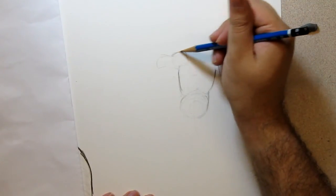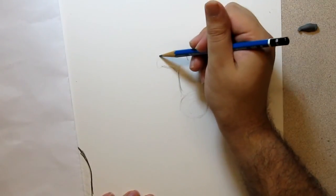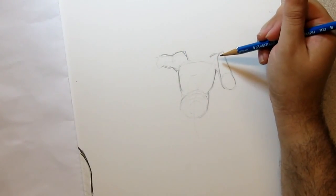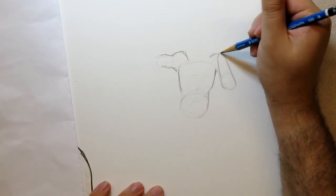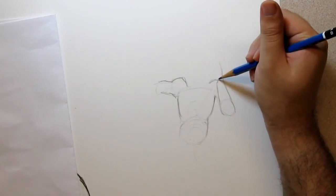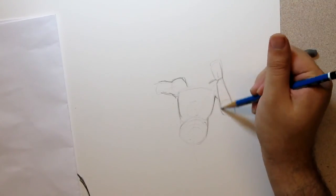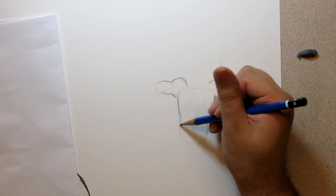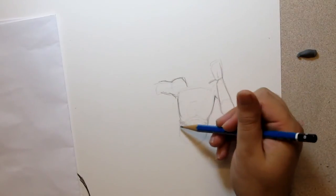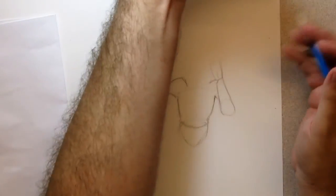And just another. I want to make it very sketchy. The reason I'm going to make it sketchy is because, you know, he's always running super fast, so you'll never see him too long. So it'll be like a real quick thing. But I'm also going to keep it with the principles of drawing. So like this hand will come up, and you'll see the side of it. So don't worry about that right now, just fleshing it out. And then the belt will be right there, making a mark. And just follow along. Like I said, I'm making this sketchy. I want to keep a dynamic pose. So whenever an arm's coming towards you, you have to balance it.